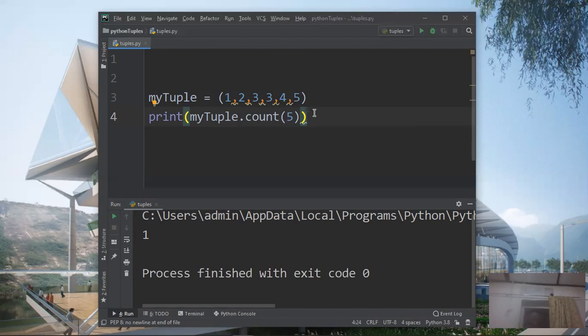So now let's see, if we change this double round bracket to square bracket, this is now a list. And if we want to find out the methods that exist in this list, we can just say my tuple dot.